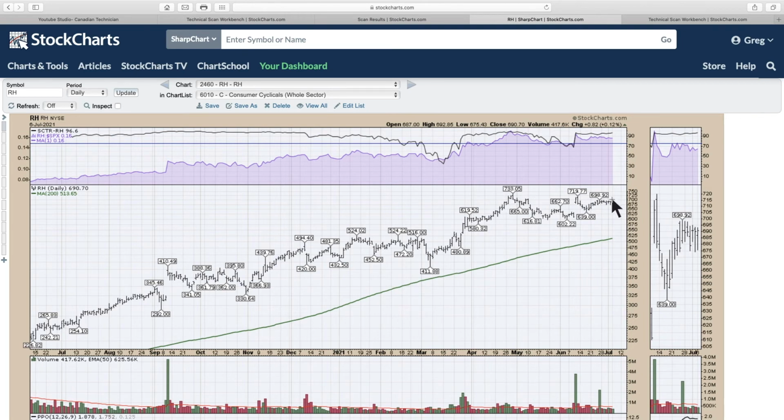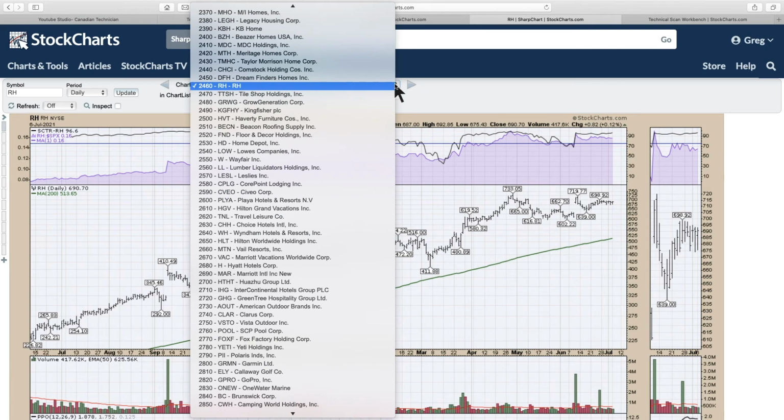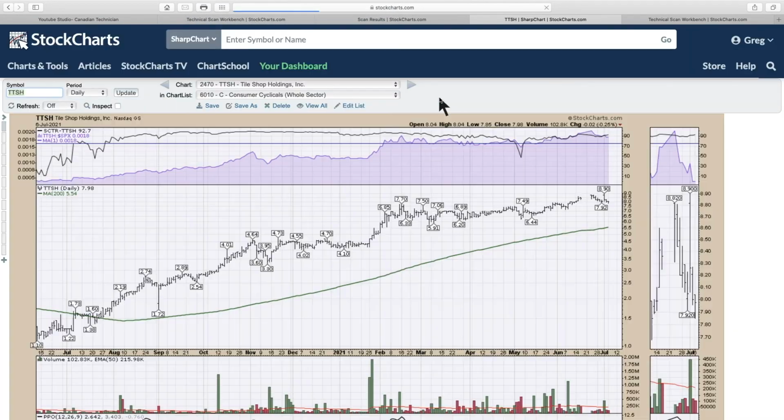Now we also saw on La-Z-Boy it was starting to stall. So it could be as the economy opens up, people aren't going to spend as much on their homes as they have for the last year. And these stocks need a breather, and stocks like Wayfair, as an example, might not perform as well either. But literally just going through all of these home stocks, we could start to see if they're still performing.